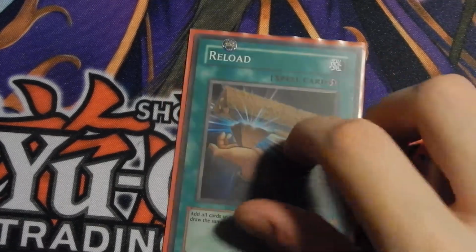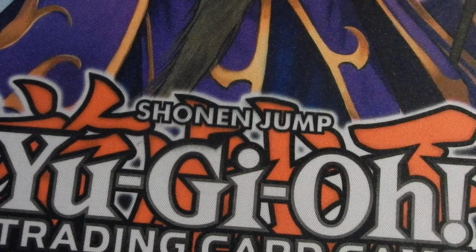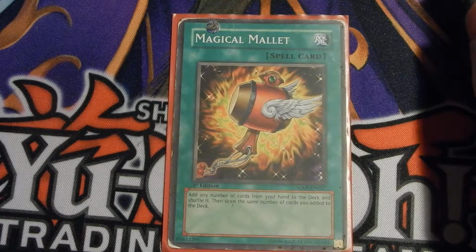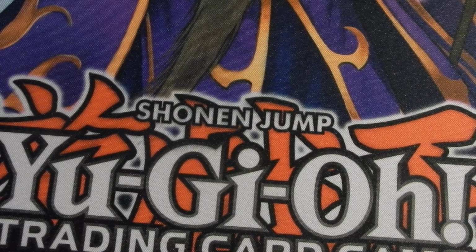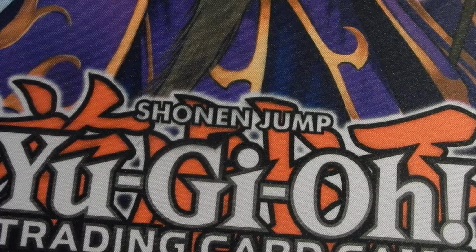Next is Reload. The effect is add all cards from your hand to the deck and shuffle it, then draw the same number of cards you added to the deck. Next is Magical Mallet. Basically a bit like Reload. Add any number of cards from your hand to the deck and shuffle it, then draw the same number of cards you added. It's basically in case you start with a bad hand. Like I remember once I drew Obelisk, Ra, and just terrible things.